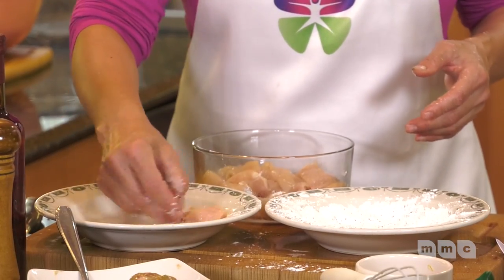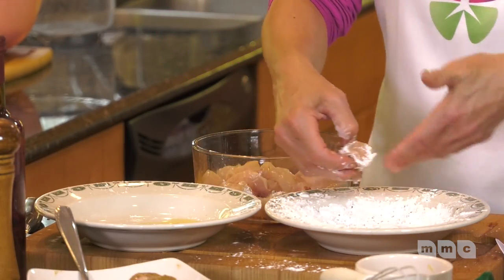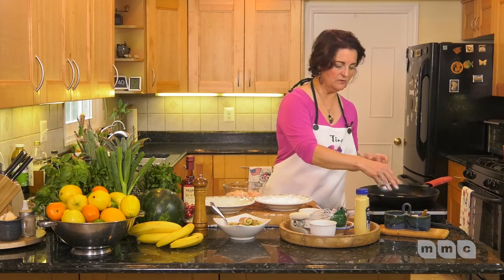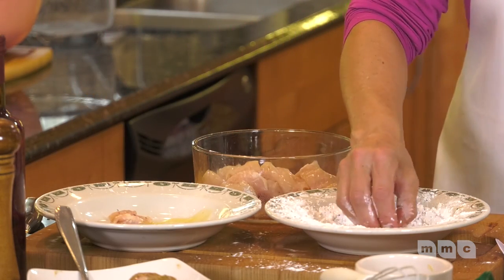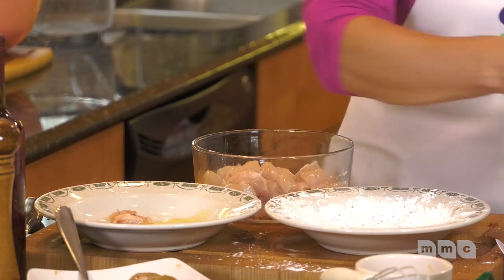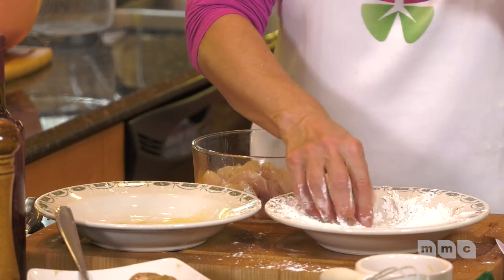And we want fast foods. This doesn't take that long to make. You cut up the chicken, you throw it in the coconut oil, look how easy it was for me to make these breadcrumbs, right? And it's really easy. And fry it up a couple of minutes on each side. And then we're gonna make a homemade barbecue sauce. We're gonna make this wonderful homemade barbecue sauce.